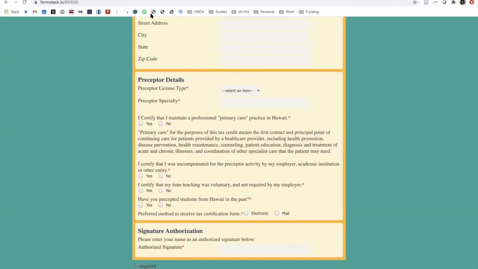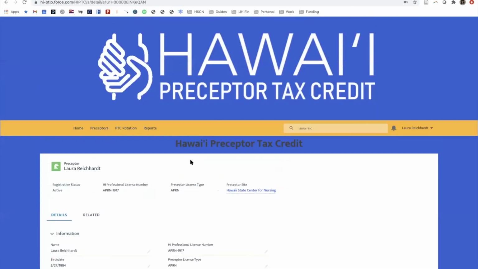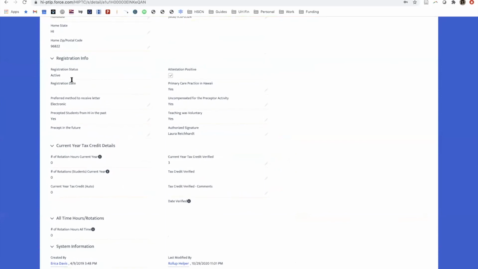Once they do all of that, and I'll pull up myself again, once they do all that, you can see then that the registration status becomes active and the answers appear under registration info. This information cannot be changed by you or me or anyone else in the Preceptor Tax Credit program.